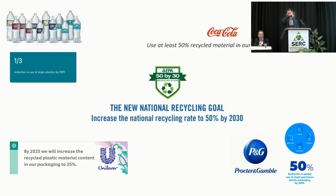And it's driven by forces that everybody here is well familiar with. We heard a lot about it this morning in terms of looking after the environmental impacts of not recycling single-use plastics and post-consumer plastics. But the other driver that we see is all these brand owners saying, hey, we are going to put recycled content into our packaging. And they're going out to the markets and making these claims.